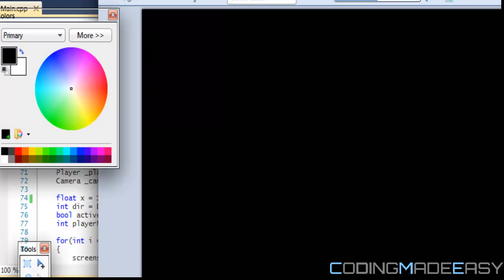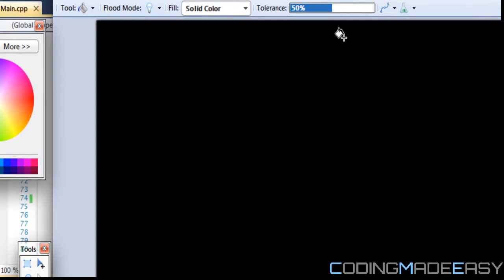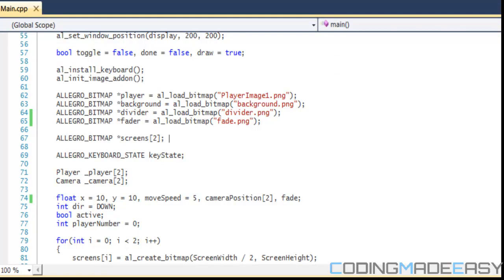So first of all, I made a black image like so, and it's the screen size. You can make it half of the screen size since it's the continuation from the split screen, but if you're not doing split screen, you're going to want to make it the size of the screen itself. What we're going to do with this black image is first make it fully transparent. Then when we fade in, we're going to increase the transparency value, and therefore it's going to put a black cover over the screen. It's going to look like everything is fading, okay? You'll see how we do so later.